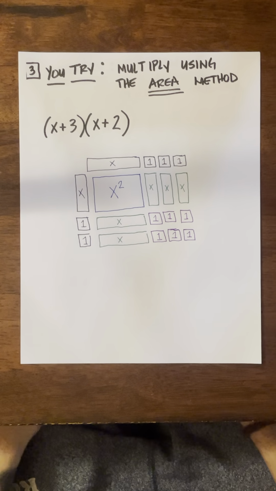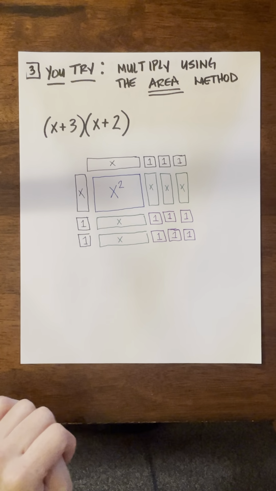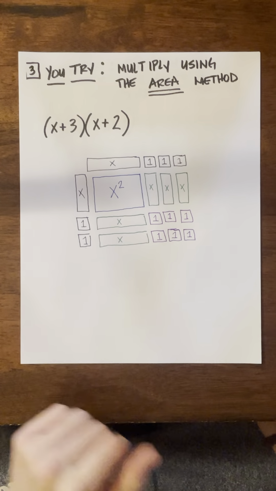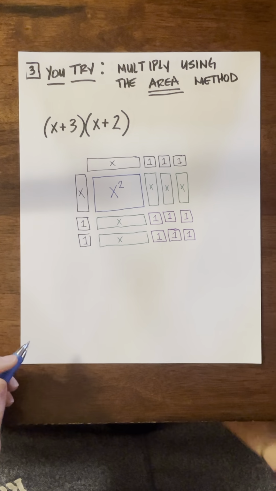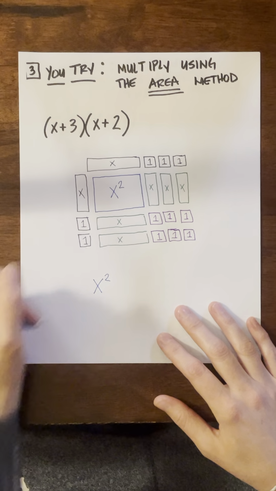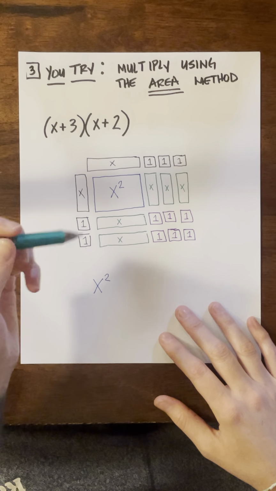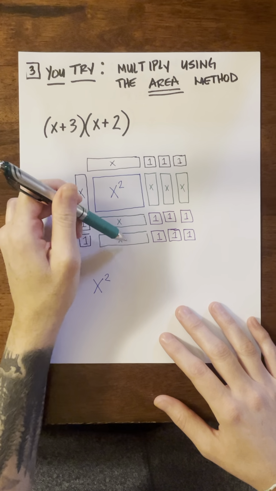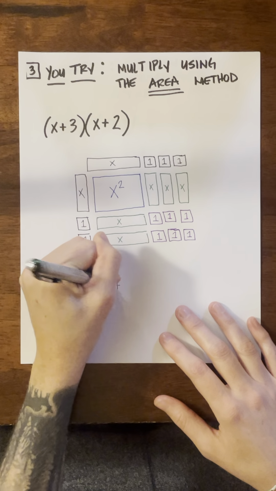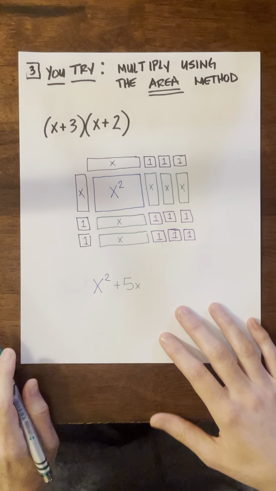Okay, so now we are going to use the inside area tiles, our colored area tiles, to help us write our expression. So remember, we always start with our biggest shape and move down to our smaller shapes. Our biggest shape is our big blue box, which is x squared, so that goes first. Okay, and then we move on to the rectangles that are represented by x, and we have 1, 2, 3, 4, 5 of them. So that is a plus 5x because our rectangles are represented with x.